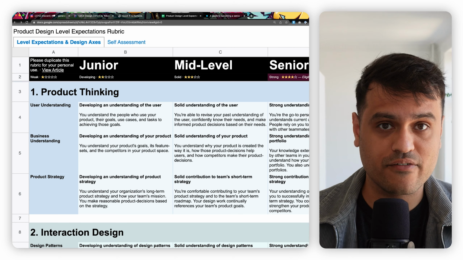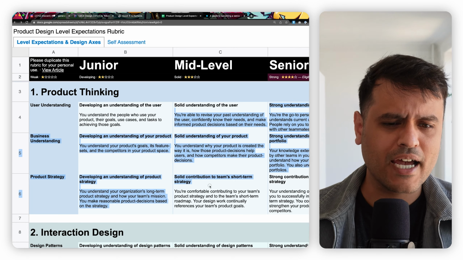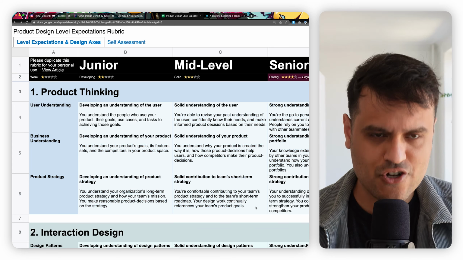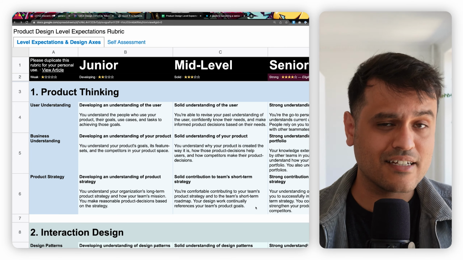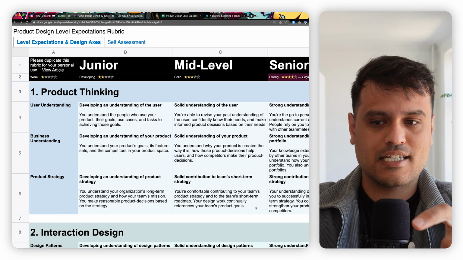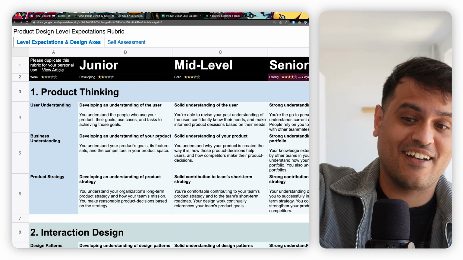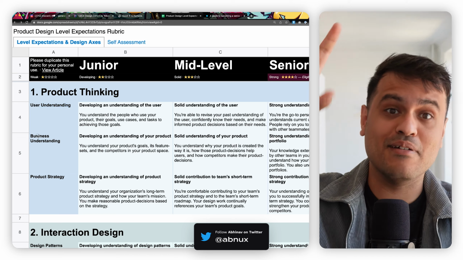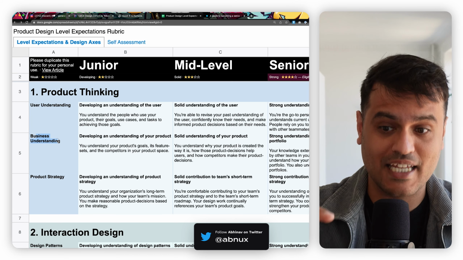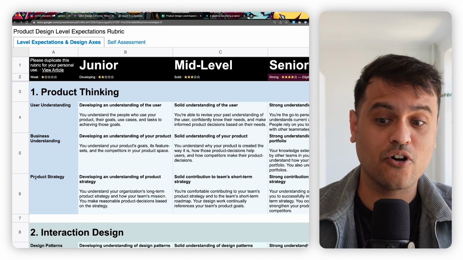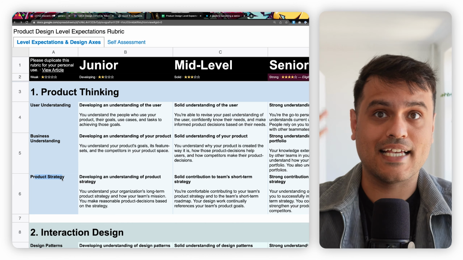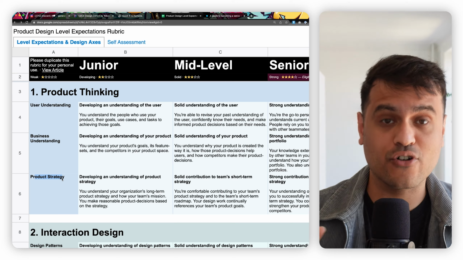I'm sure that's something you have faced before, where you feel like everything I do is always getting questioned, and I'm never able to confidently say, hey, this is what it is. And the reason for that is usually this context. Now, the context can be a user context here, which is this one here. It can be a business context of how the company makes money, how is it growing, and how do multiple product lines connect there. It could also be product strategy, which is what exactly are our strategies for growth, right?